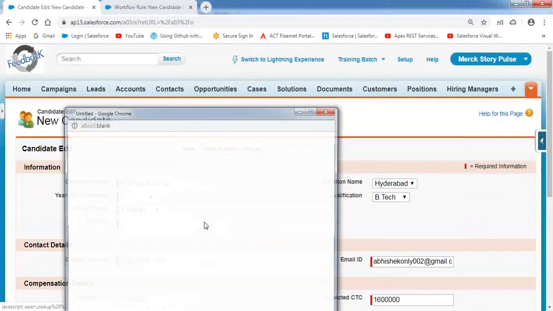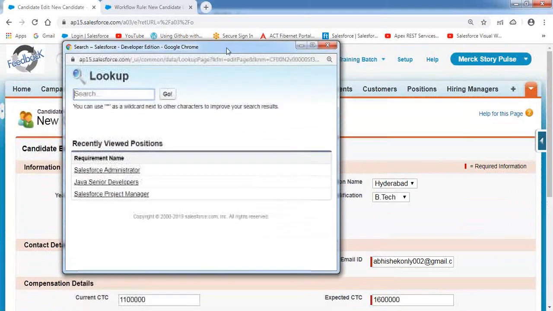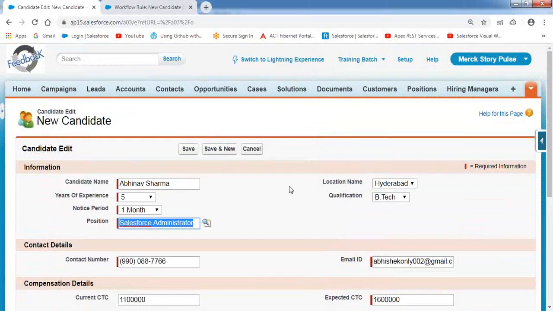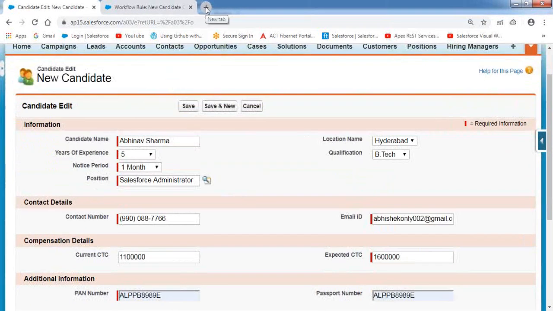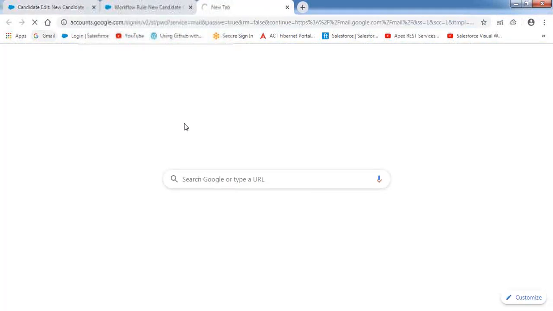Now he is selecting the position. So he is selecting a position called Salesforce Administrator. He is applying for a job called Salesforce Administrator here. Now, before clicking on the save button, let me log in to my Gmail account also.